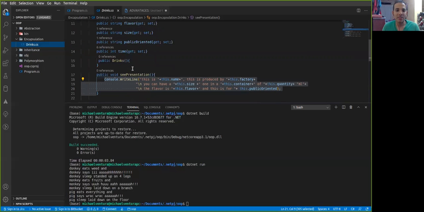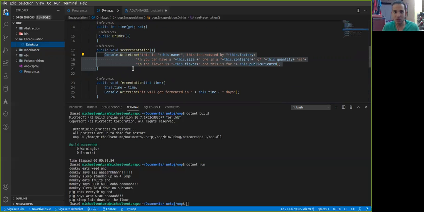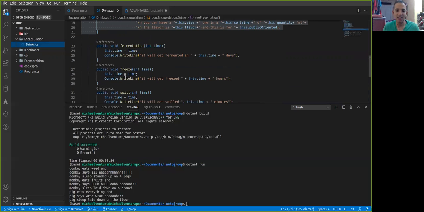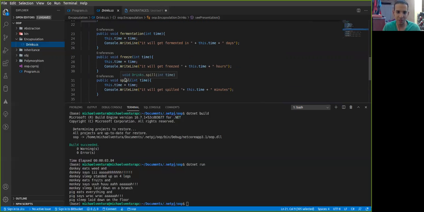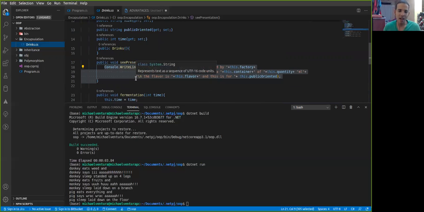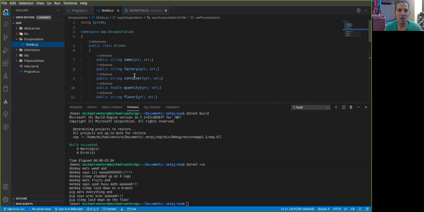And the behavior or functions in this way are seed preparation, fermentation, freeze, and spill. Those properties and functions are proper to a drink. So any drink that we could have along our life is going to have those parameters. So in this case, the Drink class.